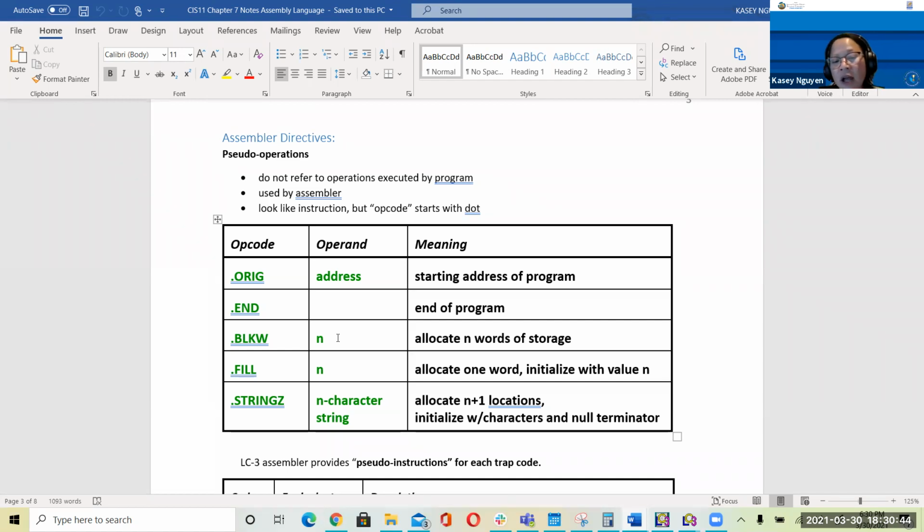So when you do a .stringz, you allocate the number of characters plus 1. So if my string has 5 characters, it's going to do 5 plus 1, which gives me 6 locations. Each of the locations is going to hold a character.